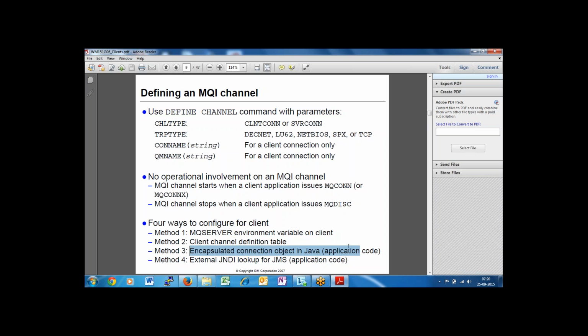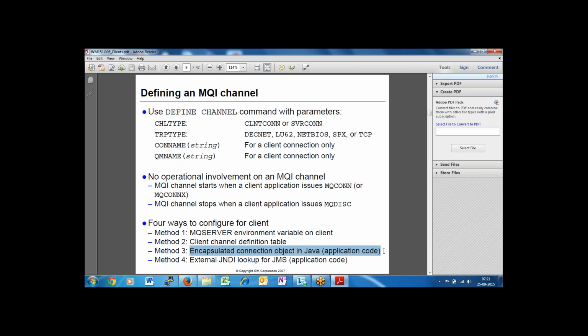The third one is our native application code. If a core Java application wants to talk to MQ, here we will specify the channel name, queue name, IP address and port number. When you start the Java application, in your run file you will configure the libraries, so those MQ related libraries will also be invoked.